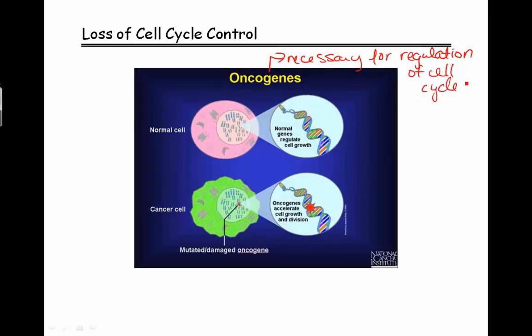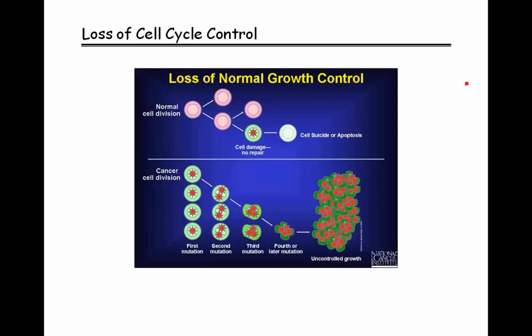Now keep in mind that when we do have changes occur to the DNA, it's a random change. So it may or may not actually disrupt or mess up one of these genes. Since it is a random change in the DNA, usually one damaged area to the DNA is not going to cause you to have a cancer cell there. And we said with one cell, if it's damaged, really it's supposed to undergo this cell suicide or this apoptosis. And if that happens, then we have no problem at all, because that cell will die off and we'll have a normal cell that's going to actually take its place. If the cell does not die off, it may not divide uncontrollably.